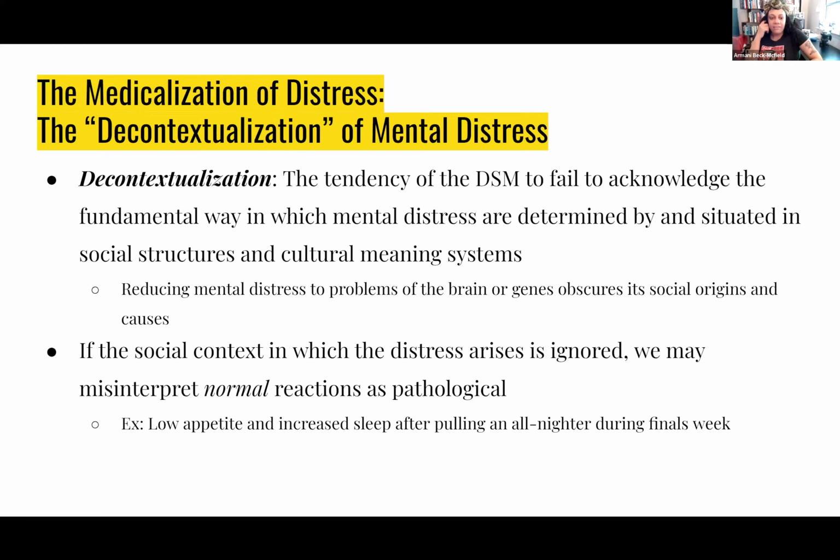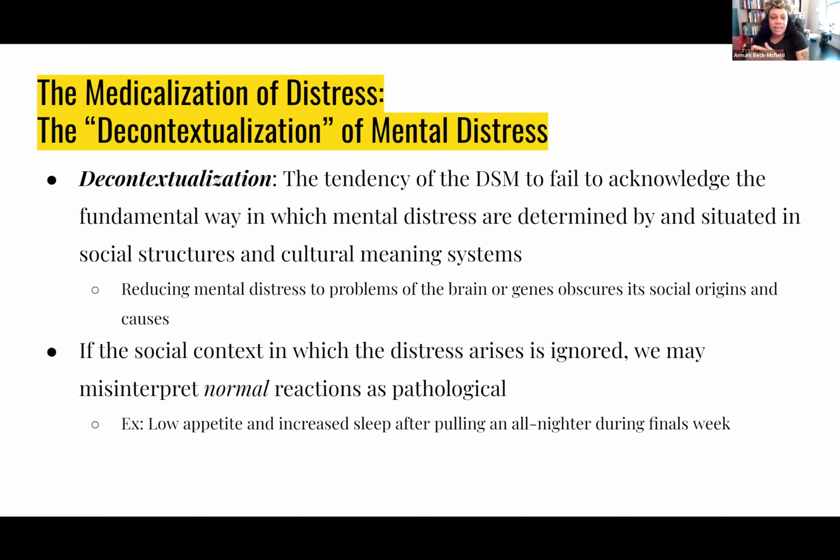And so if you have a low appetite and increased sleep, say hypothetically, you know of a friend who did Adderall for 2-3 days on end to prepare for finals week, and then after the final exam, they sleep for 2 days straight and barely have an appetite. Does that mean that they're depressed? Because look at it. They might have little interest in doing things that brought them pleasure before. They're not getting out of bed, so increased sleep, decreased appetite. You could say, based on their symptoms, they have depression. But in reality, no, they're just crashing because they did Adderall for 3 days on finals week.